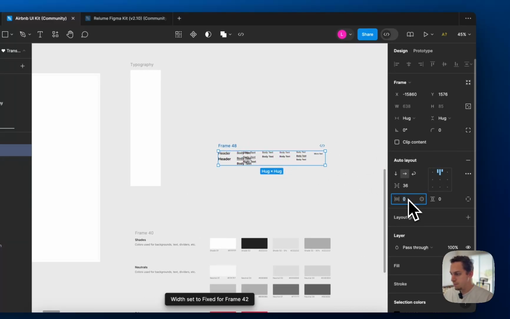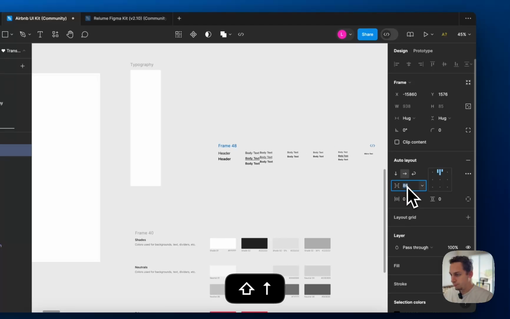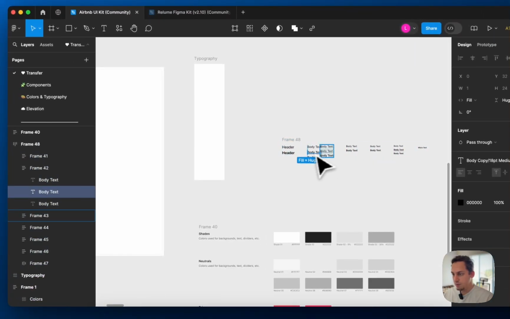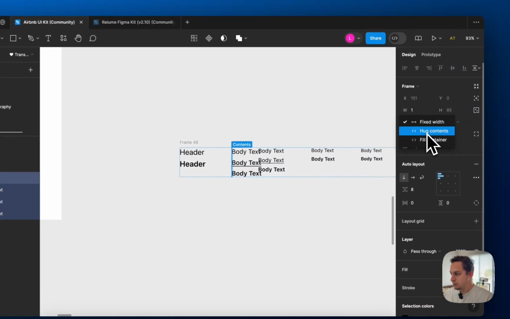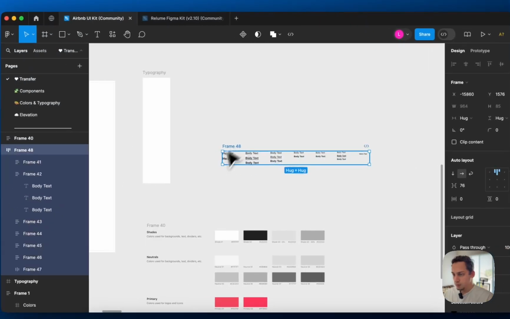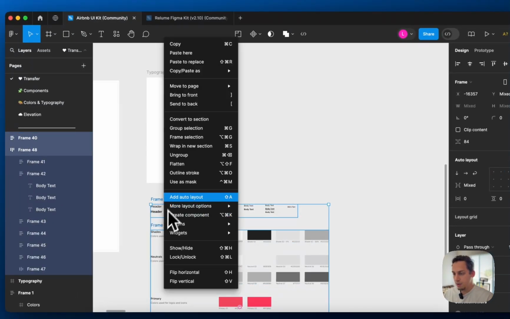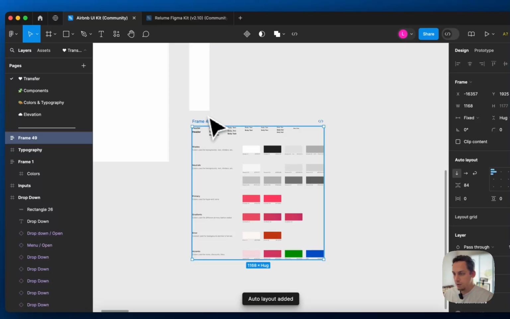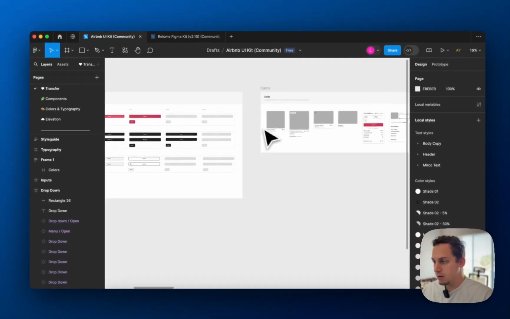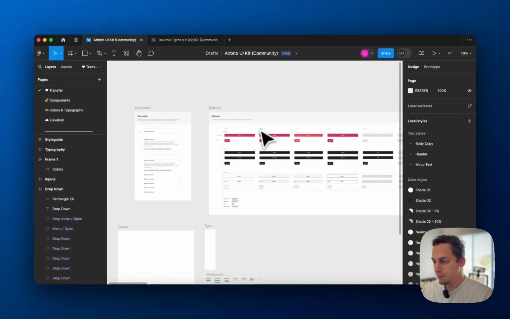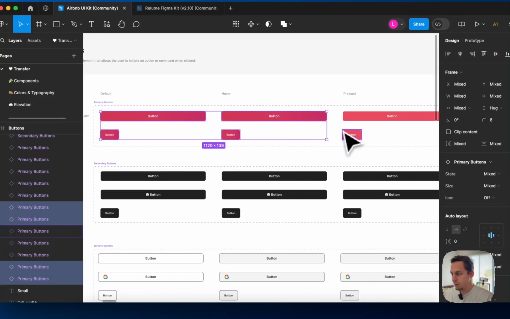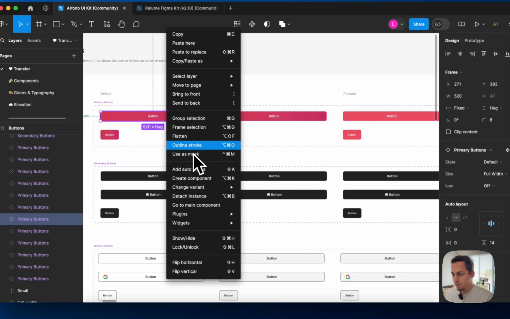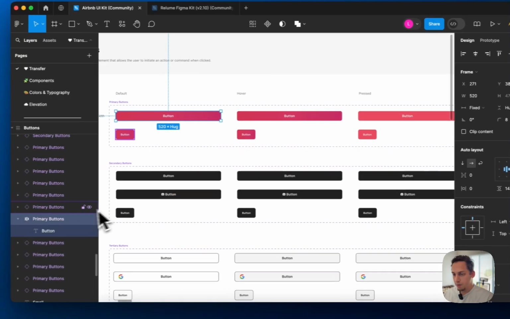We're going to want to have some spacing here. I wonder why these are together. So hug contents, there we go. So these two are going to be also together. So right now we have these two together. This is going to be our style guide. And now what we can do is add some other stuff. We can add like the buttons. I wonder if these are auto layouts as well. Yes, perfect.